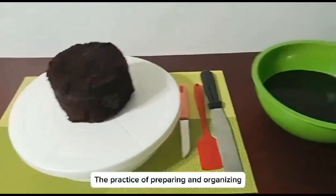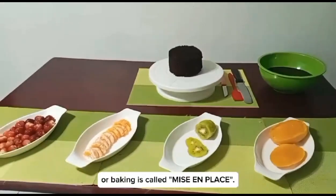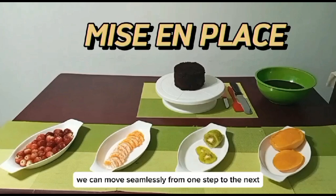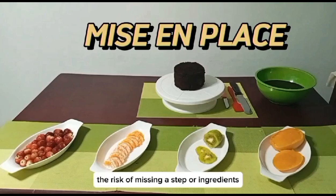The practice of preparing and organizing ingredients as they go along. This not only saves time, but also reduces the risk of missing a step or ingredients during the baking or plating process.